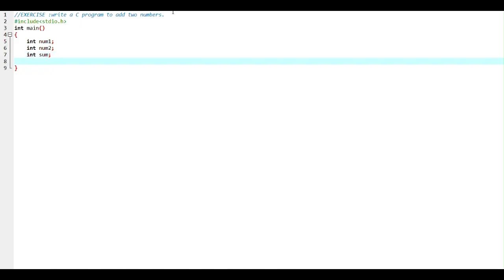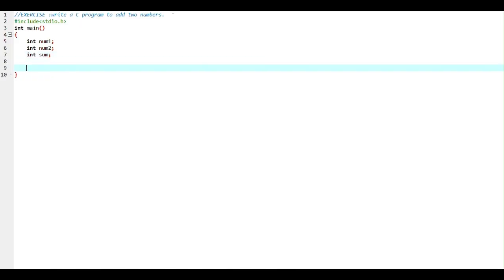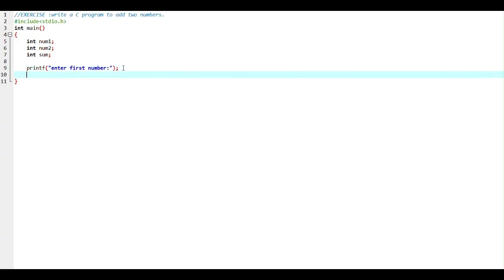Now let's tell the user to give me two numbers. I need to use printf, enter first number, and the line ends with a semicolon. Printf enter the first number is the output.